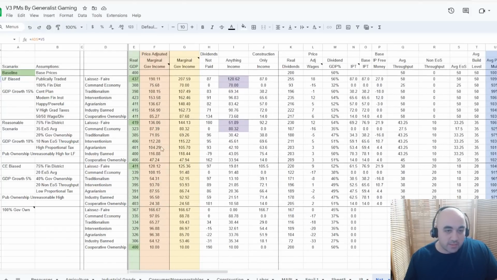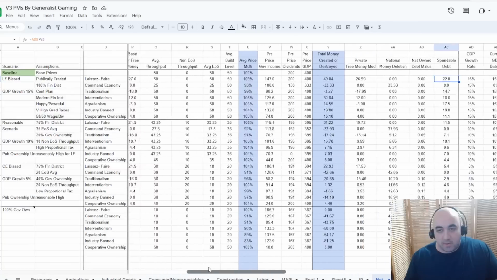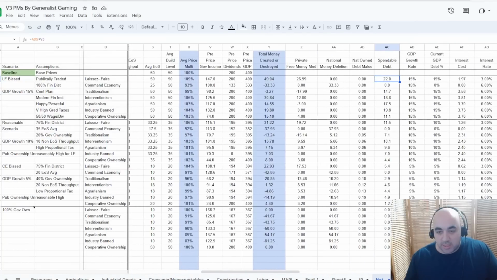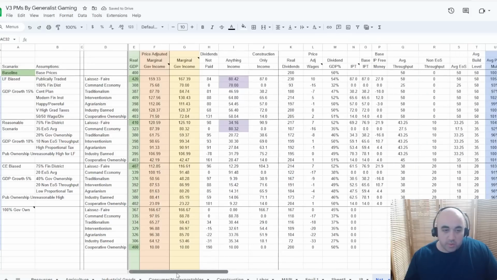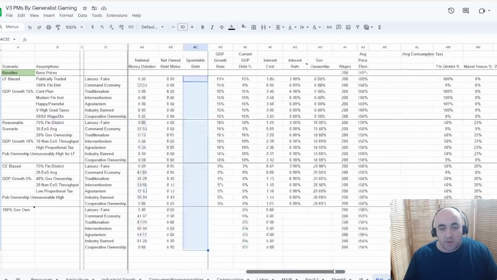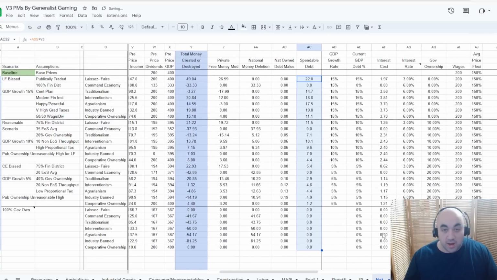So we have 136 versus 87, and if we deleted all the spendable debt, which again I don't think is correct because I think you have to include it, it was 130 something versus 87. You will see that even still, it's considerably better for laissez-faire, and it's better under every single condition, but this one really drives home a couple of things, I think, which is one, spendable debt isn't just free income. It's a free money modifier.